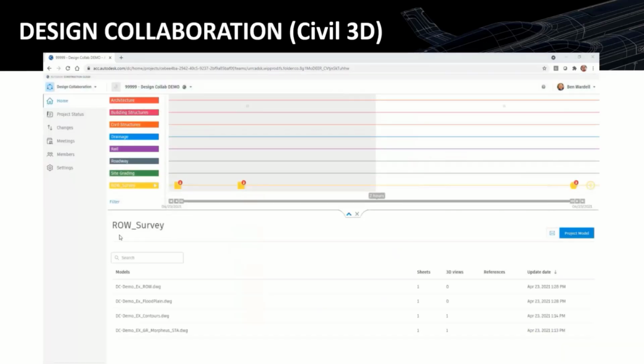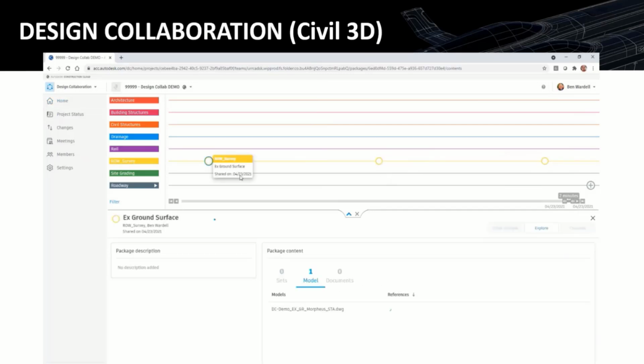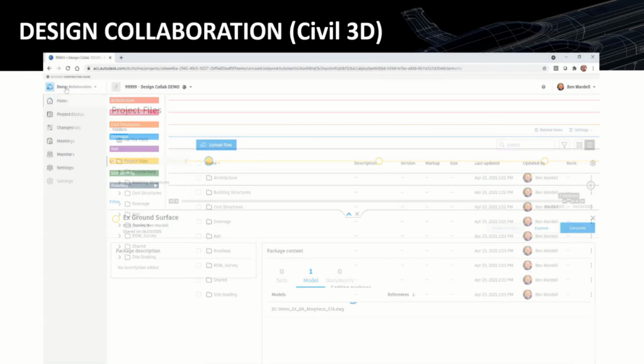Then others will see those packages, like the roadway team, rail team, drainage team, civil structure team. So you can see what has been shared by the ROW survey team.